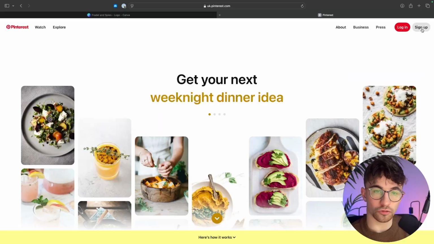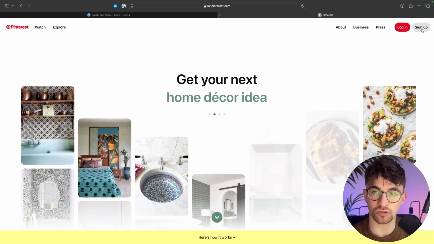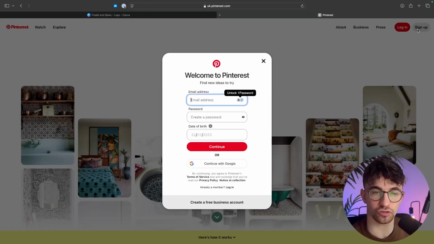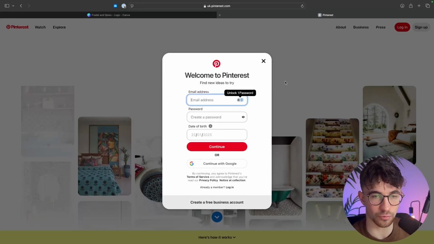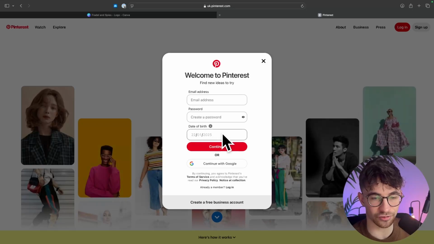So with all of that set up, the final thing that we are going to do is send traffic to our website to make sure that we can get sales in the next few days, rather than waiting weeks or even months to rank on Google. So to do this, the website that we are going to be using is Pinterest. So go over to Pinterest and we want to sign up for a new Pinterest account. So we can just go ahead and sign up right here.